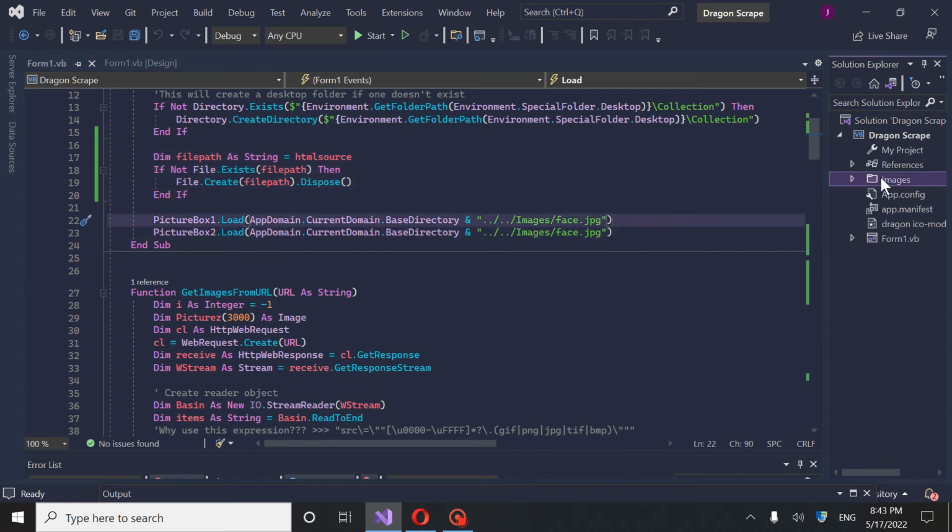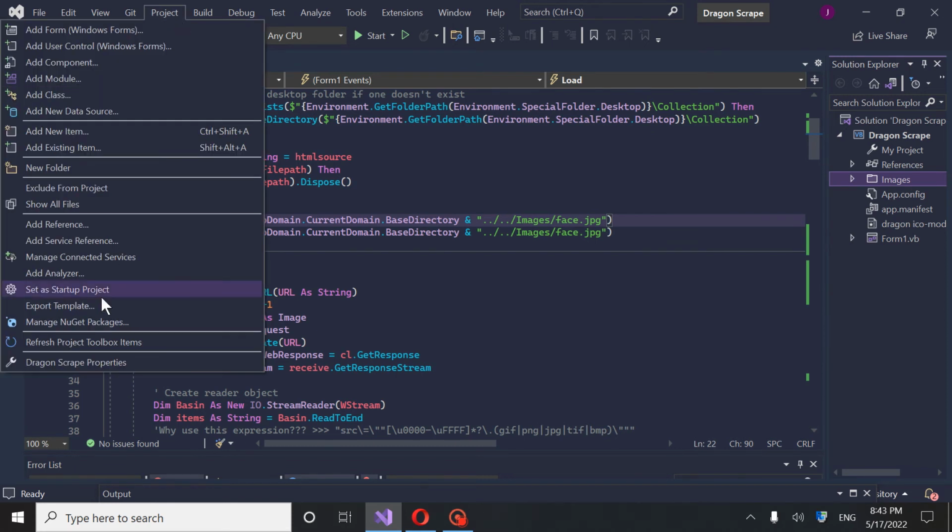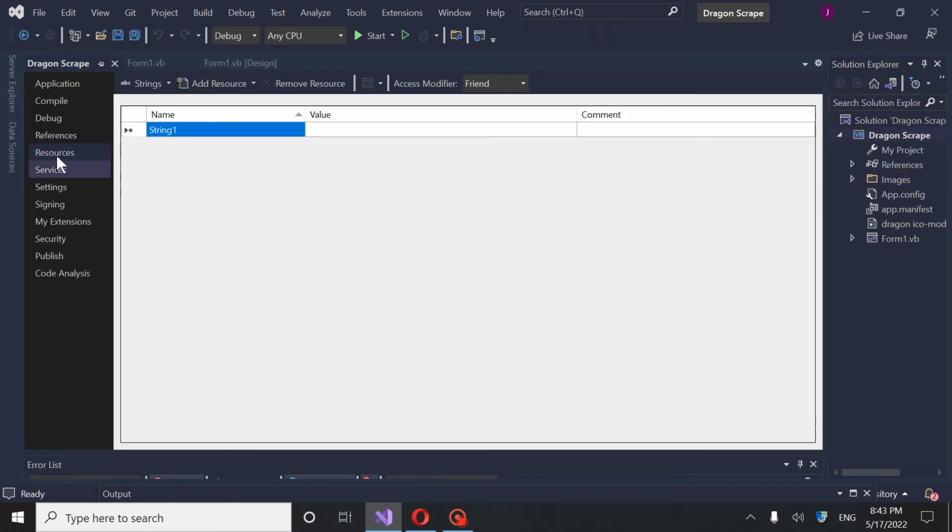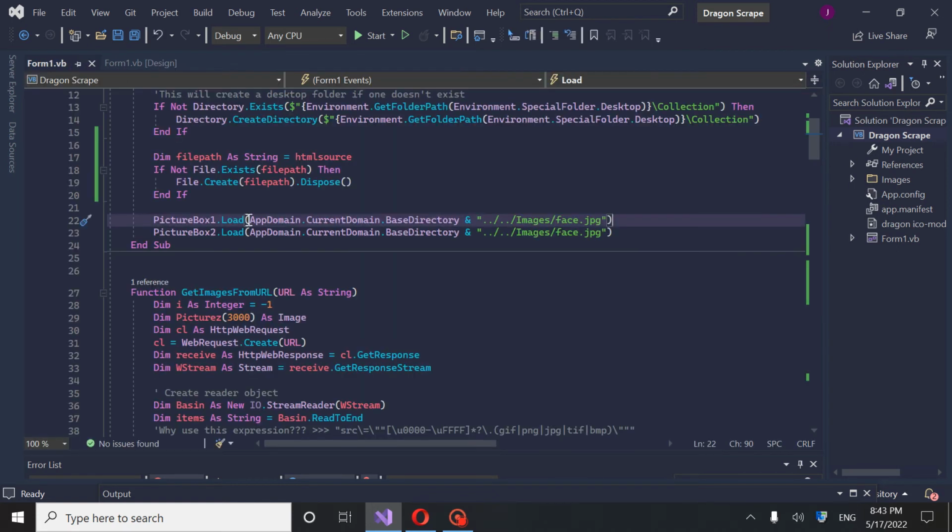I always use this method because I had issues going into resources. If you go into your projects and into resources and add them, I've had issues with these more recent versions of Visual Studio not saving them when I start the program back up, and it's not even creating a folder that says resources. So I just started creating my own called images, and I'm using the location at AppDomain.CurrentDomain.BaseDirectory.